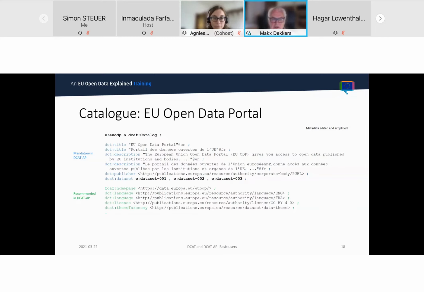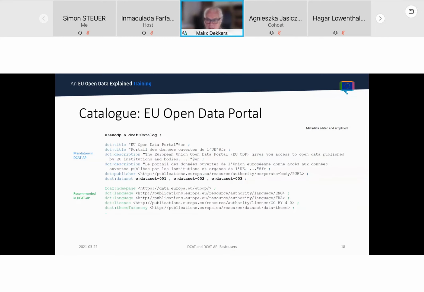One example is the EU Open Data Portal, something that was, of course, developed within the context of DCAT-AP and especially DCAT-AP-OP. And the other example that I'm going to show to you after that is an example that was not part of DCAT-AP, but was done directly for DCAT at W3C.